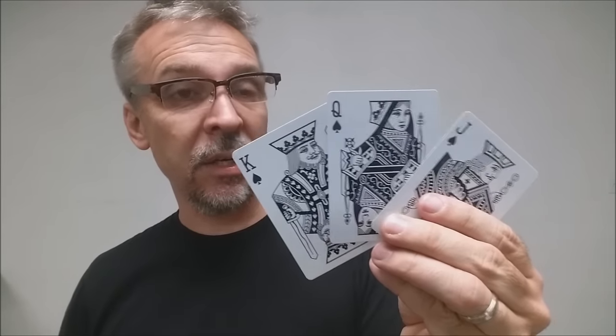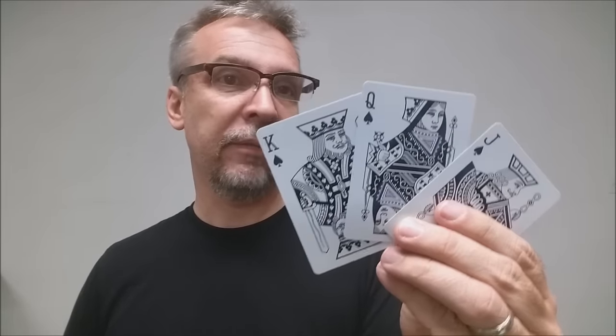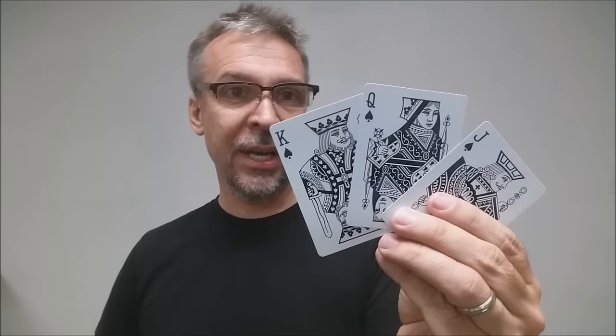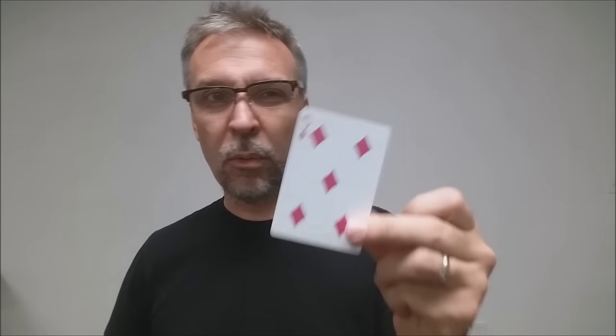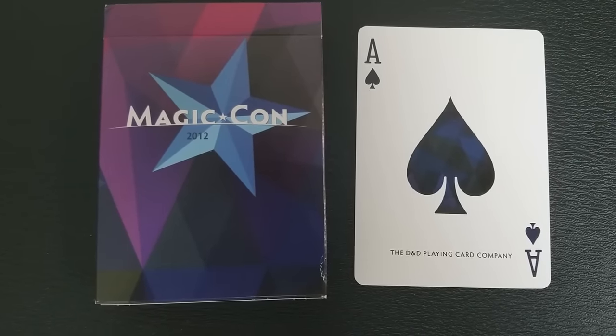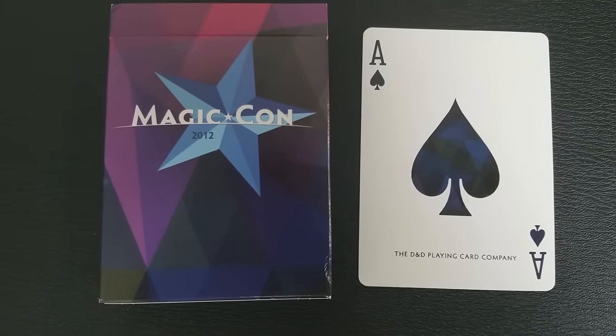The courts in this deck are somewhat standard. They have had most of their color removed, except for a tiny little hint of purple. They've also had their borders removed, and the entire image has been blown up just a smidge. The pips and indices are going to look completely standard; however, the coloring is a little different. The red in this deck is almost like a light, light magenta — it is a soft color, which is nice. And the black cards almost look black, but they're actually a very deep, dark shade of purple.